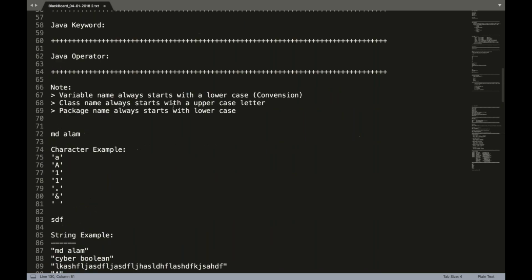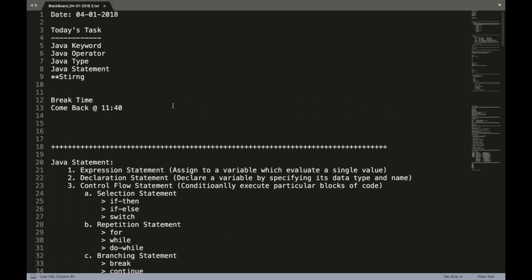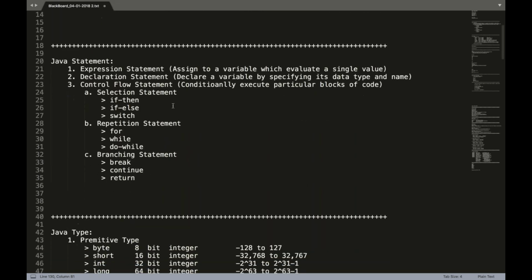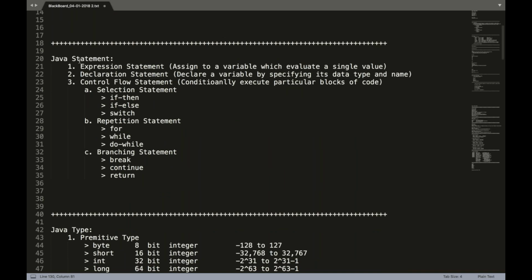Now let's go back to our original topic. I was explaining. We are done with declaration statement and we are done with expression statement. Now let's move to control flow statement. Is there any confusion to any one of you about 1 and 2?